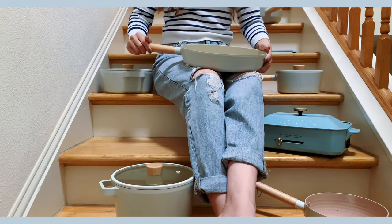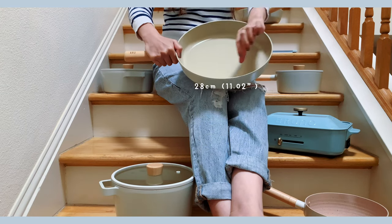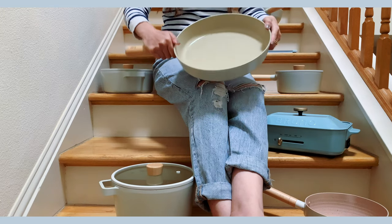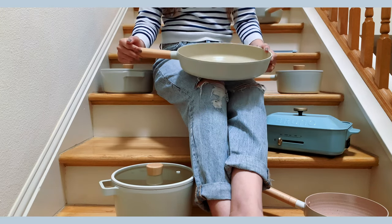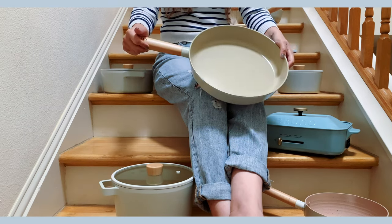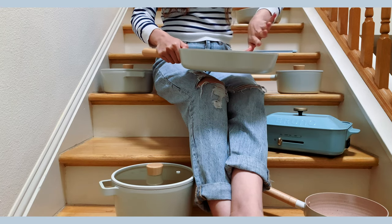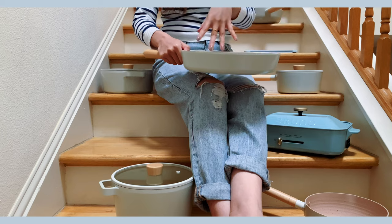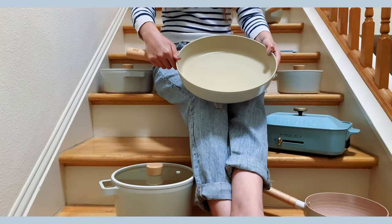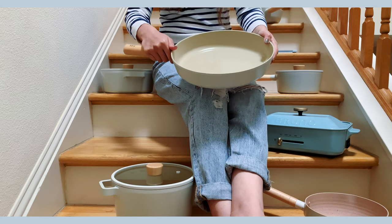Last but not least is the regular sort of skillet. I'd say the sides are a little bit higher than my other skillets, so it's a little bit deeper. This is the skillet that I see a lot of vloggers use, and I think this is probably their most popular one because I really do see a lot of vloggers use this, and they always make these really nice tteokbokki, and then they have melted cheese and stuff, and it always looks so yummy. So I'm very easily swayed to buy things, as you can see. And now I'm trying to sway you to buy things. Ha!